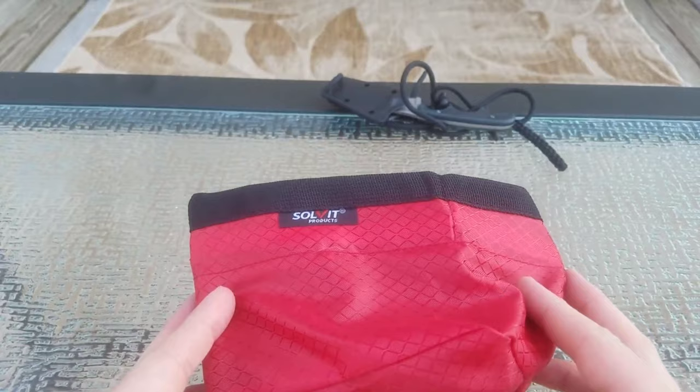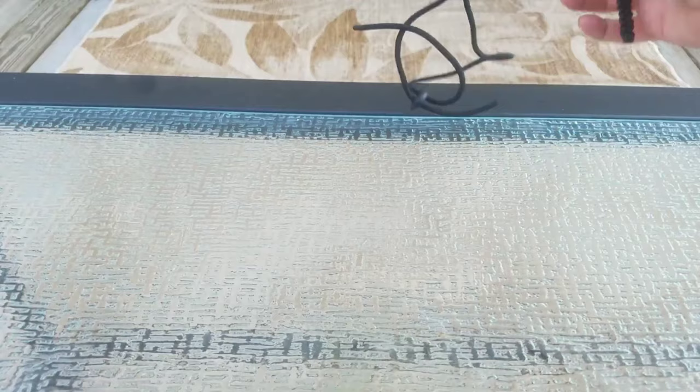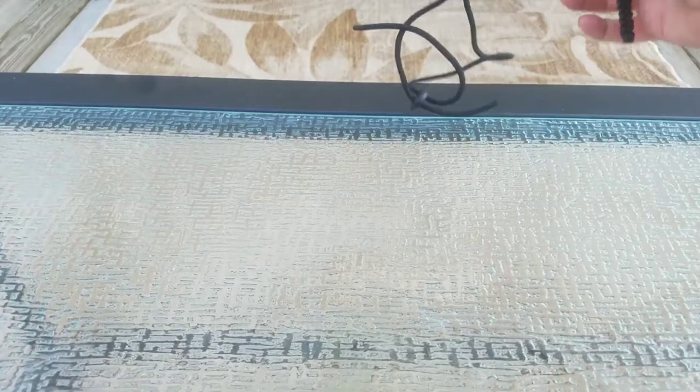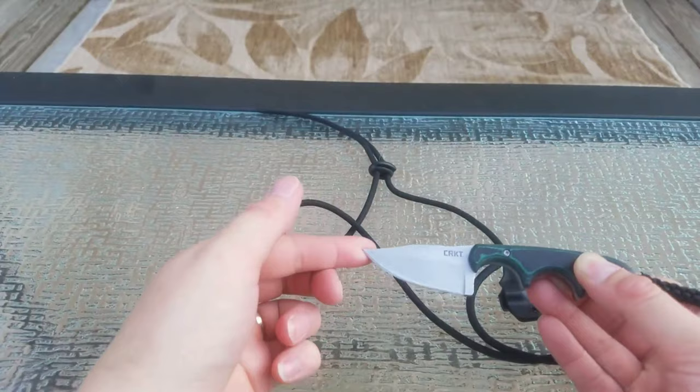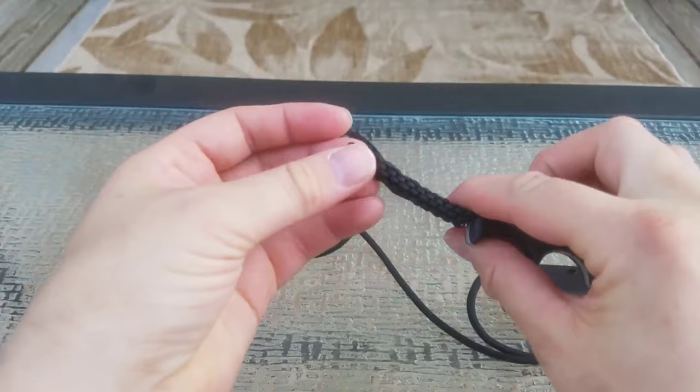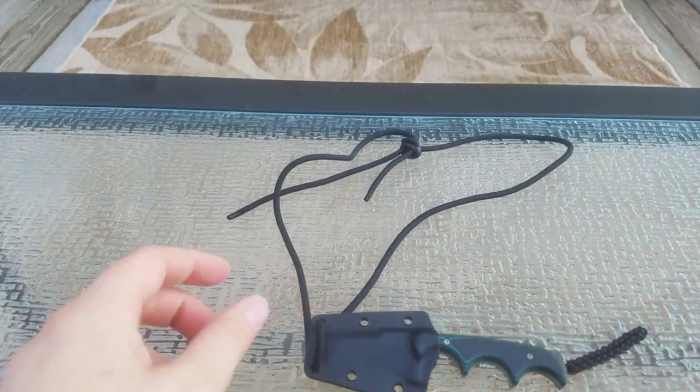Lastly, always either on me or in the front of my pack is my minimalist neck knife. This is a CRK — it's pretty sharp. It has a little rope and comes in a nice sheath to keep it safe. I'll carry it on my neck while hiking, and at camp I'll carry it in my pocket or around my neck. I basically use it to cut open ramen, cut open spam, or cut up cheese — not doing any whittling or anything like that.